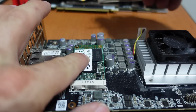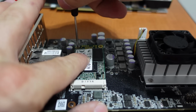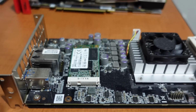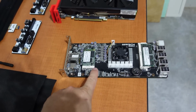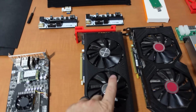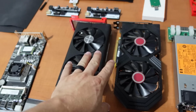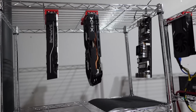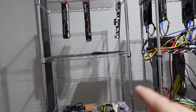So now we got ourselves a live version of HIVEOS. Perfect. So what we're going to do now, guys, is I'm going to go ahead and hang the RebTech board. And then also hang our 580 and get the hanger on this one and hang this one here. So let me get everything in place, and then we'll go ahead and get this cable together. Alrighty guys, so what we did was actually power these down to quiet things down in here for us.